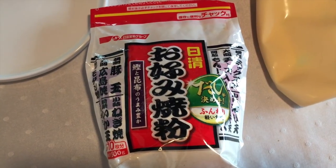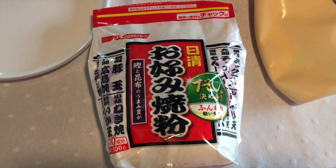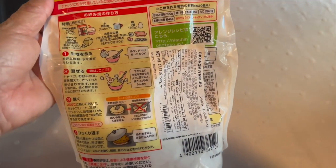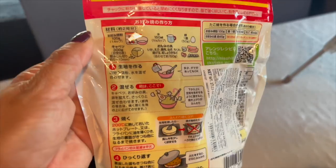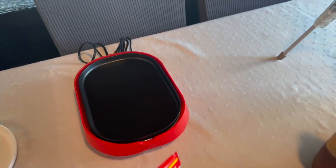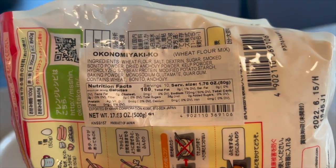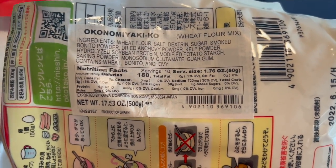And we bought this flour, which is for okonomiyaki. I'm pretty sure you could use regular flour, but I use this one. We're going to try this. So we got to look at the ingredients, and it's right on the back. Okay, and I think it's like 1 cup of this flour, and you add water, and that's about it.